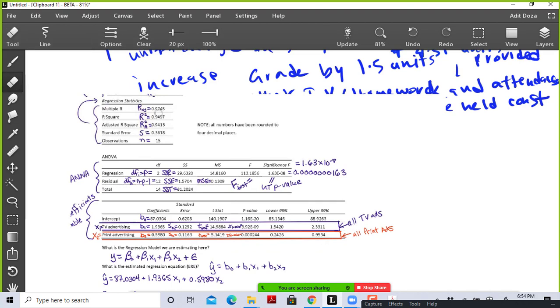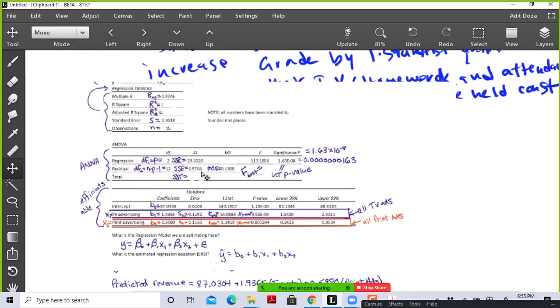So let's say I don't give you R square. Let's say I didn't give you MSE, MSR, basically the other one. Let's say I didn't give you one of these. Let's say now I don't give you the sum of squares total. I can also not give you the adjusted R square. And I can ask, write down the estimated regression equation.